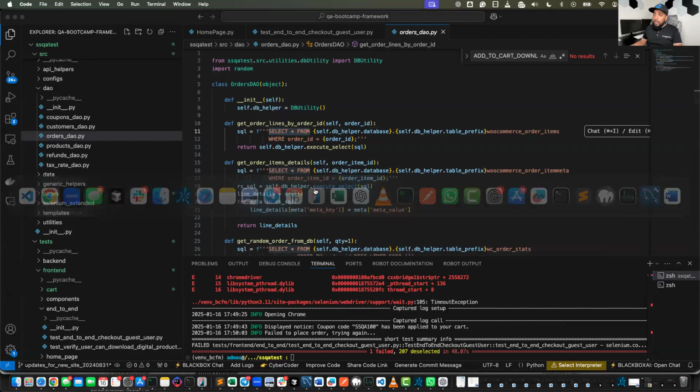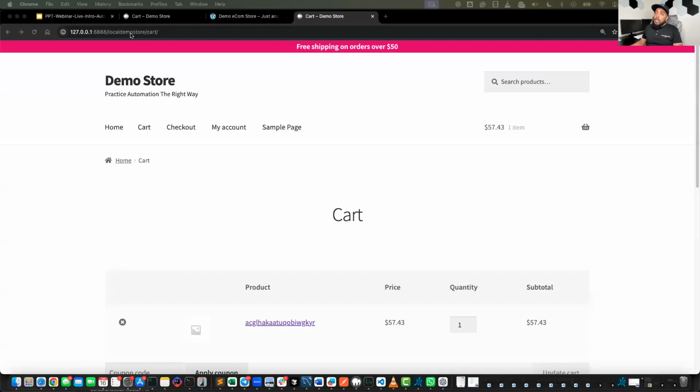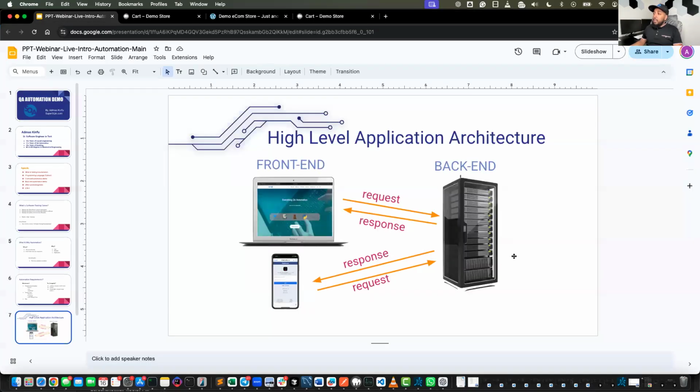So let's talk a little bit about backend. To understand backend, we have to understand how software talks to each other. This demo shows the concept of an API, but this one is really not the API. It's basically the concept of request and response. So when we look at this page here, this is Google Sheets.